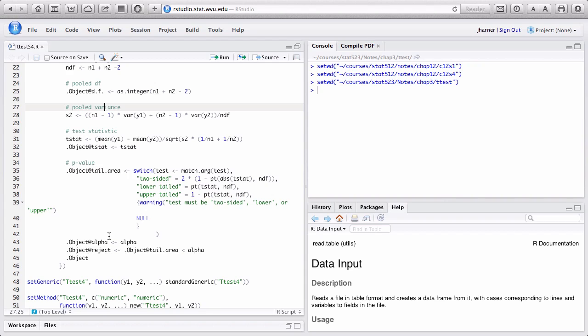Or, for the lower tail I simply take the lower end, and for the upper tail I take the upper end. And then the alpha is just alpha.